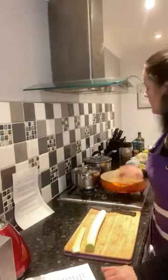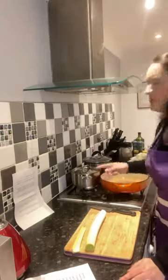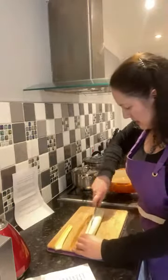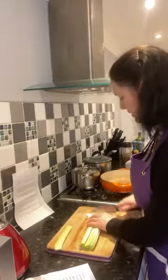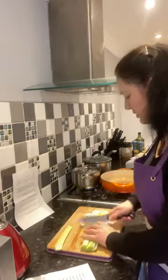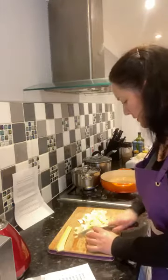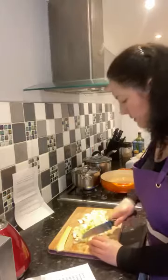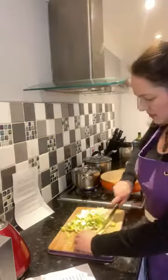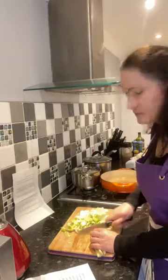The first thing you should do is get a couple of pans of water ready — one for the pasta and the other for the cauliflower. The first thing we're going to do is cut our leek and celery. It's one leek and it needs to be sliced quite finely. Then that will go into my casserole pot with some butter and cook down. The leek is done, and then the celery — cut that finely too.